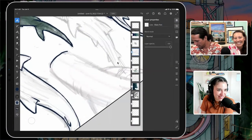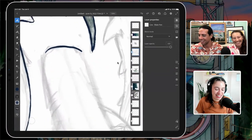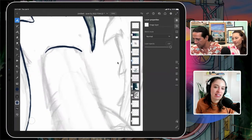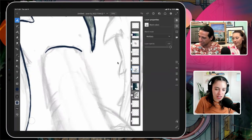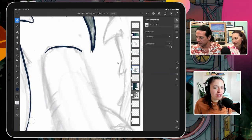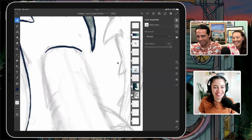Before you send it off, you just say, oh yeah, this whole time I was working on it like this, very organized. Yeah, because you have to actually click the layer to see the name of the layer. Is there a way, and I've never been able to figure it out, to show your layer names on that little sidebar? I don't think there's a way, but this is our official way to request it. Yeah, exactly, and that would be nice.